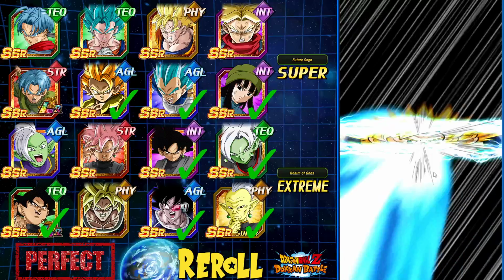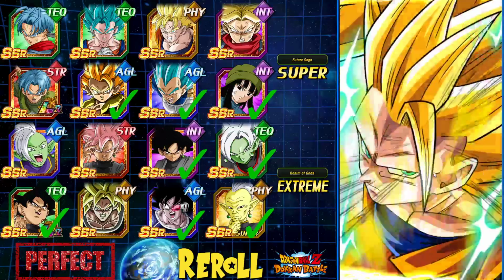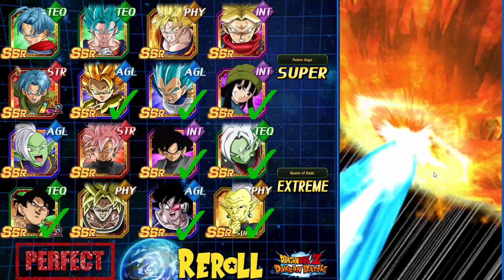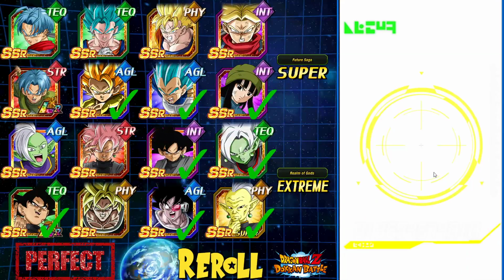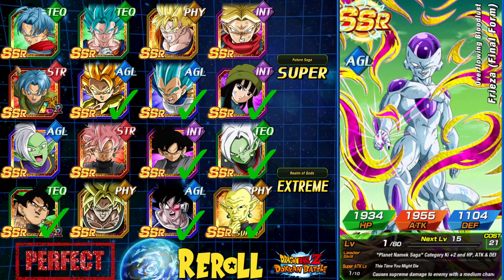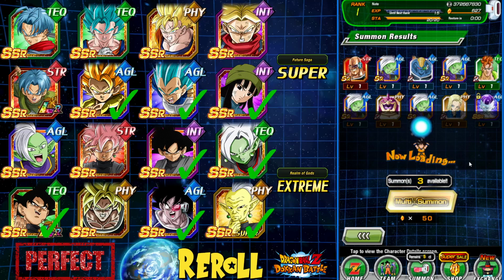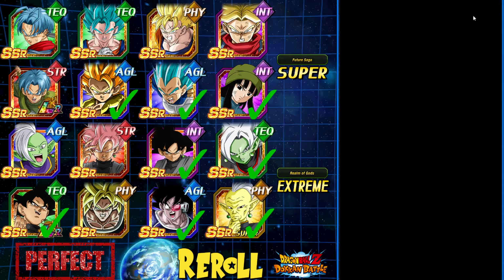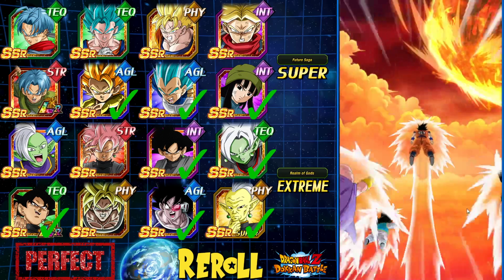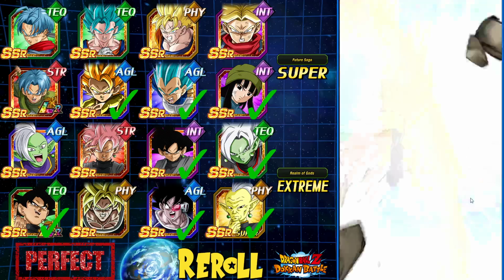If I don't pull either Trunks or Zamasu in this, I would be... The account is already stacked. It's very good. But I'm just going to be so sad. This started out really, really promising. Alright, this is a good unit. Alright, we got to keep going. Here's another 150. We're running out of stones, guys. 600 Dragon Stones left. And look at the top row on the Trunks. It's crazy.